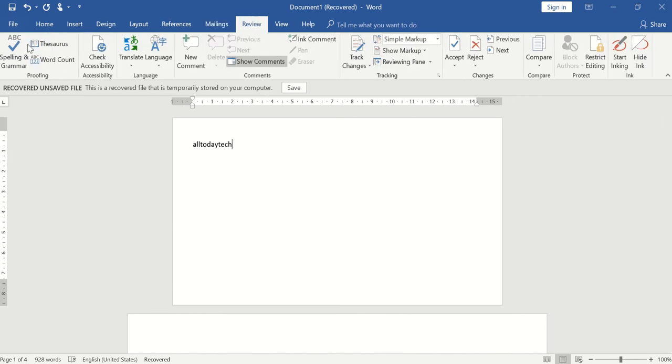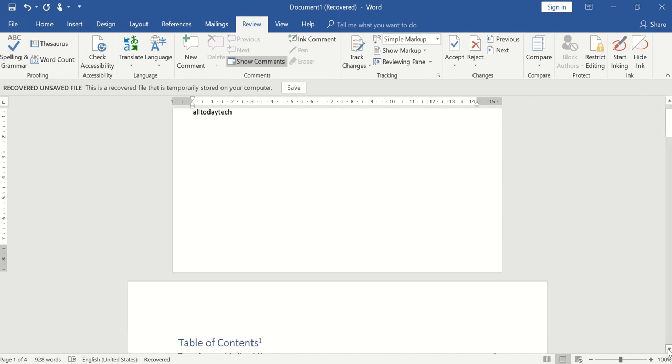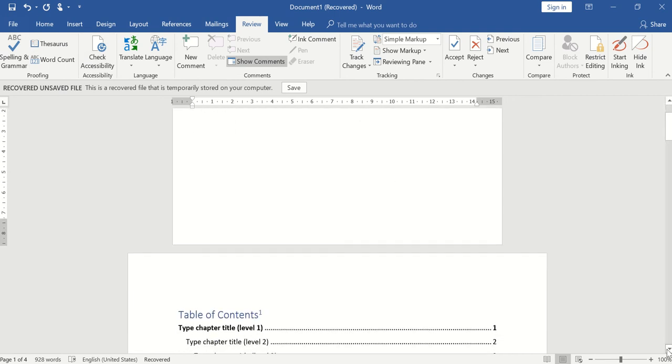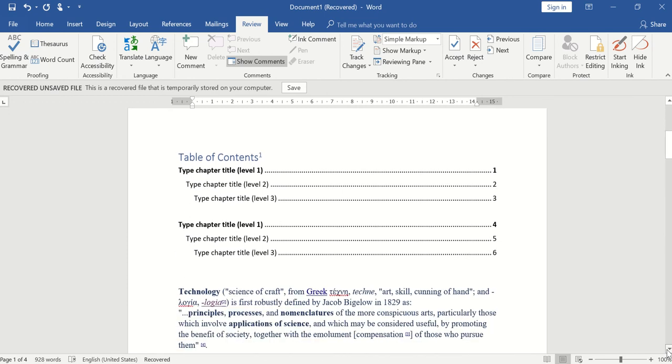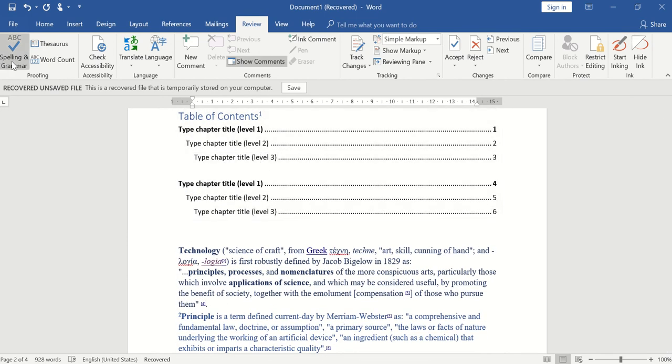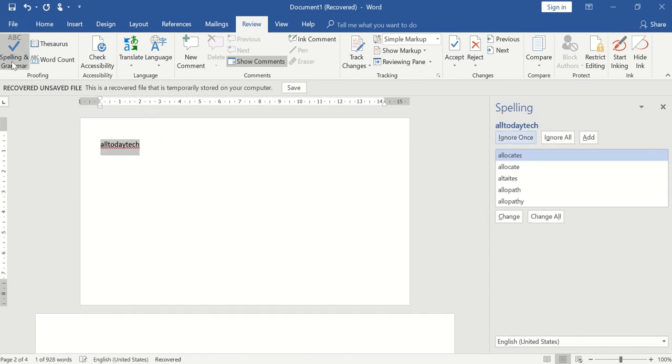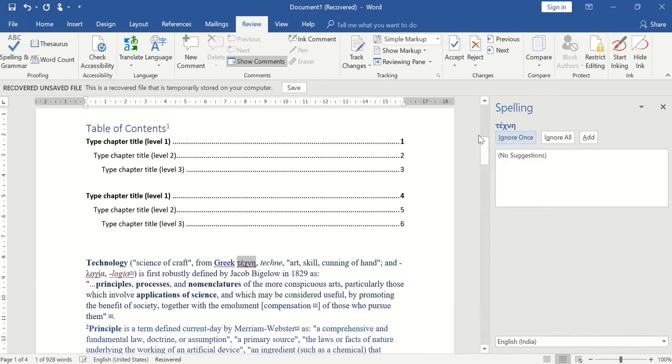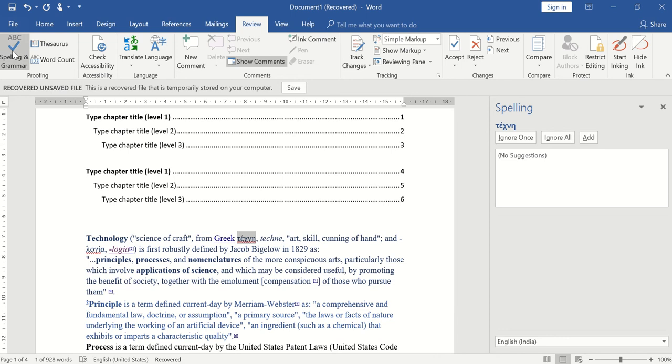Next one is Review. In this we can review all the work done previously. This Spelling and Grammar means it will check the grammar of every word. We can check, we can correct it.